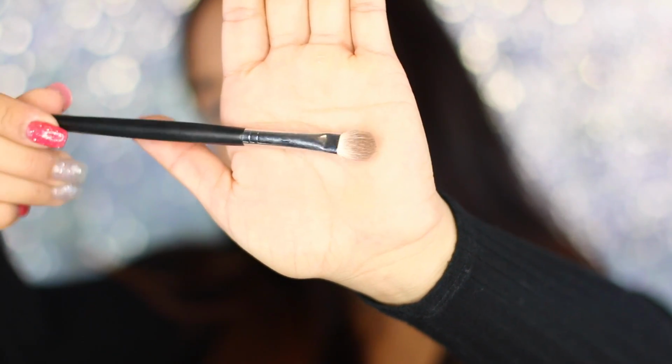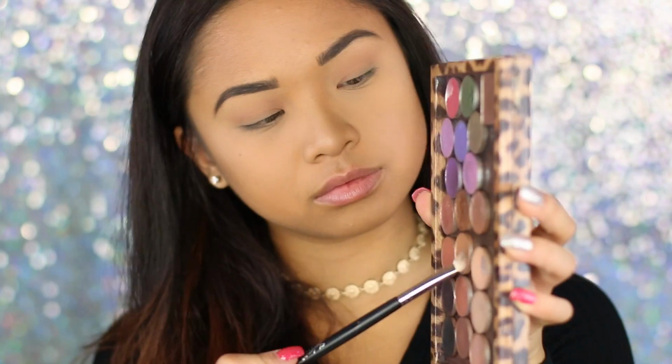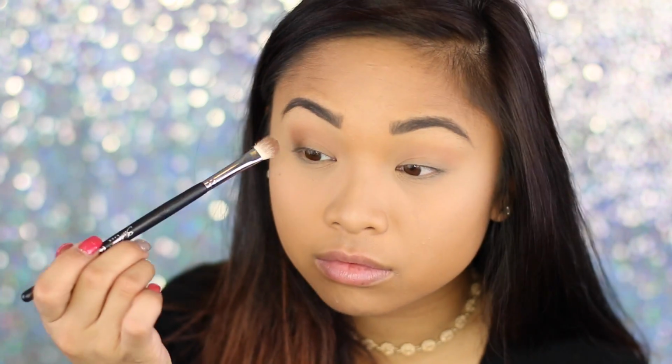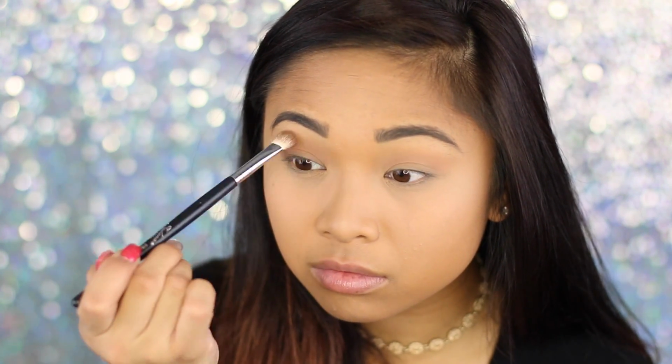Then taking my Sedona Lace EB09 brush, which is a little bit smaller and a little bit more dense, I'm going to dip that into MAC's Saddle and concentrate that more in the outer corner but also through the crease. With this color, I use more circular motions in the outer corner and then I use windshield wiper motions just to blend it through.